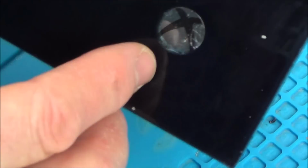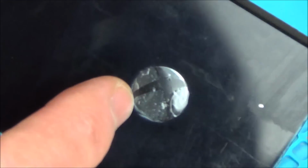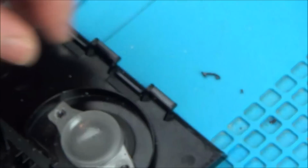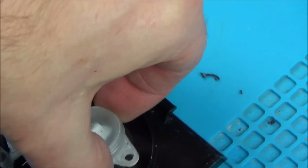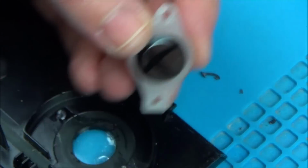Now, what you will notice is, when you put the new one on, that will never look as nice again, because it's going to be covered in air bubbles and stuff. You can see already now, since I've done that, the finish is completely gone. I'm not sure if there's a way around that or not. Right, so there we go. I'm not going to touch that because I want to keep it nice and clean.